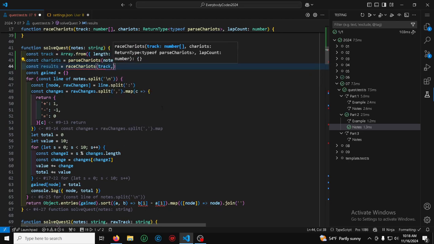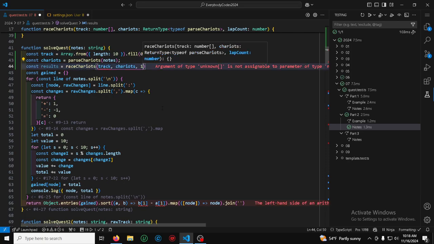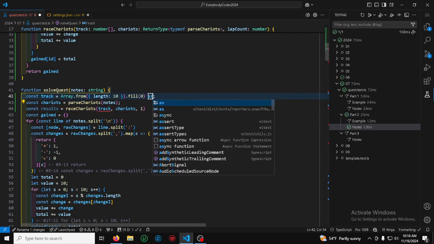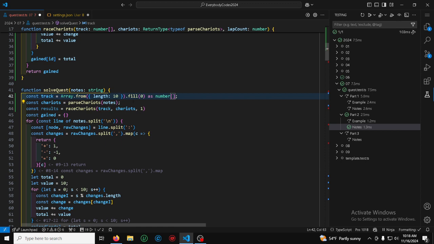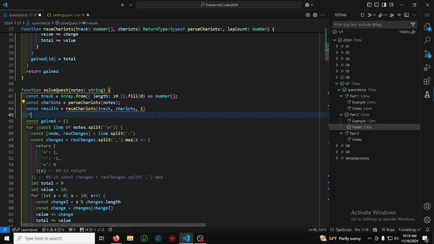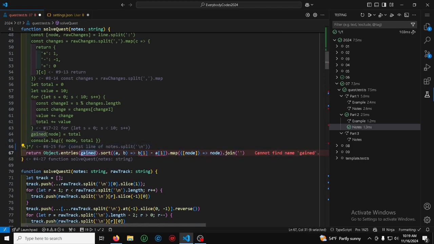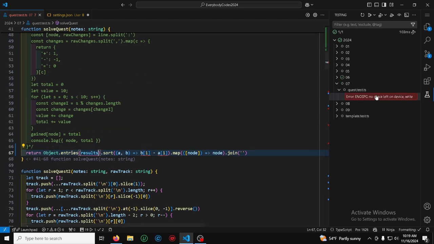The track, the chariots, and the lap count, which is 1 lap, 1 entire lap. You're an array of numbers. Why can't you see that? Okay. You dummy. And then instead of using gained, we can use results. Yeah, let's just see how it goes. Why not?